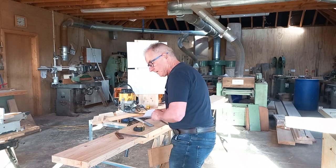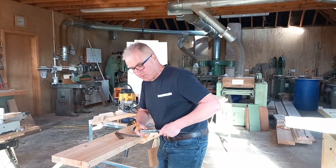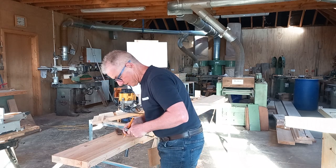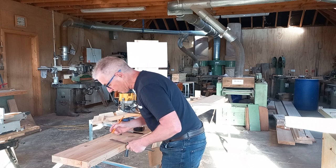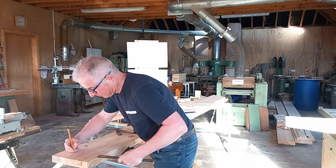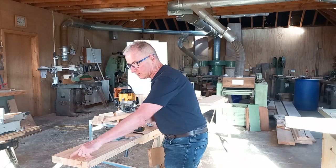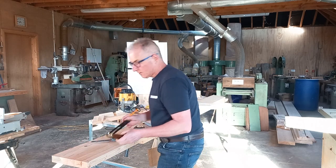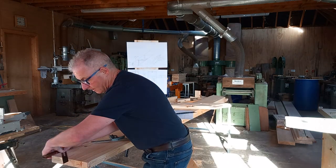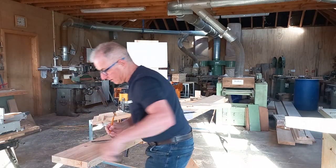Everybody's different. Now, a little bit of transformation geometry. Just pick up that point with your sliding bevel or with your combination square. Pick up that mark. Just transfer it right down to the end. So it's just an arrow there. Transfer it right down to that point. Come back along with your bevel, with your pitch angle again, and just parallel that line up there.